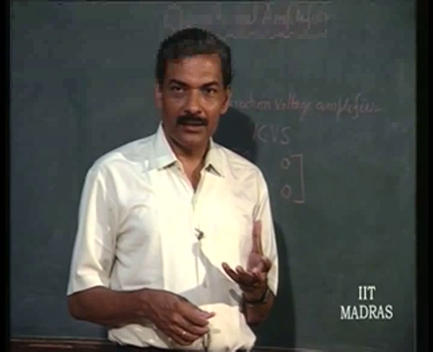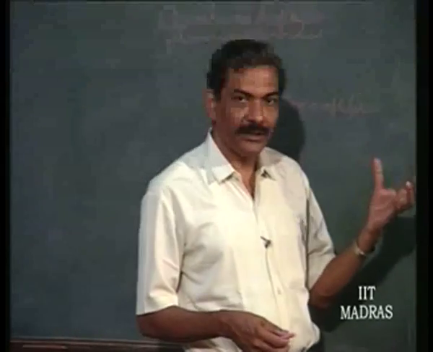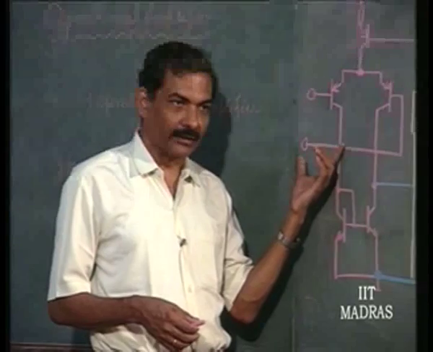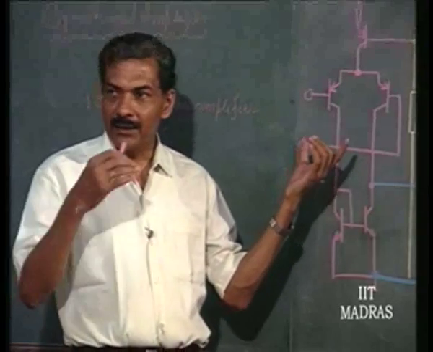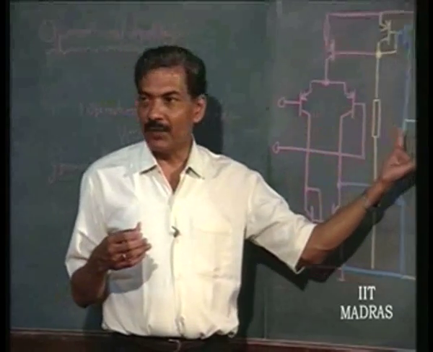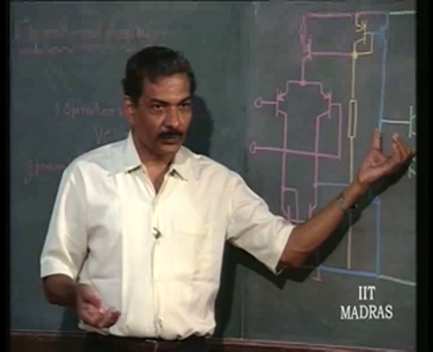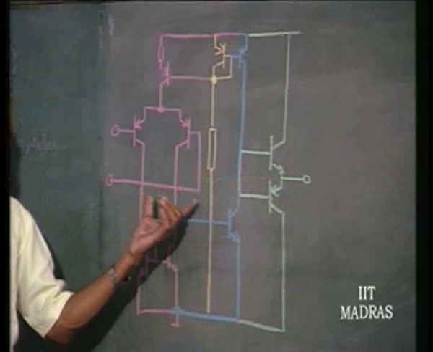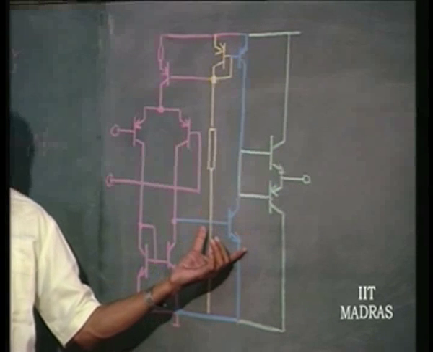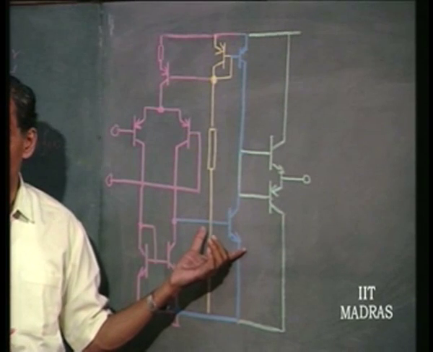So, essentially in the design of any op amp, if you want to do it in a very efficient manner, you must necessarily have 3 stages. Input stage to take care of input responsibilities like input impedance, common mode swing, etc. Output stage for taking care of output responsibilities like output impedance, output voltage swing, and short circuit protection, etc., if it is needed. And an intermediate stage to give the required high forward transfer parameter, which now does not have the input impedance and output impedance responsibility.